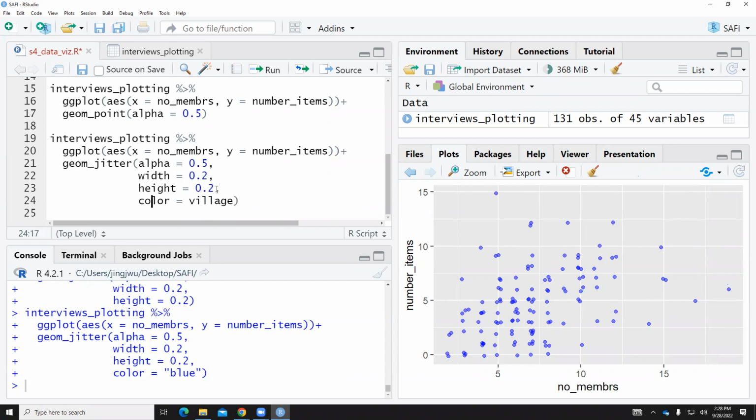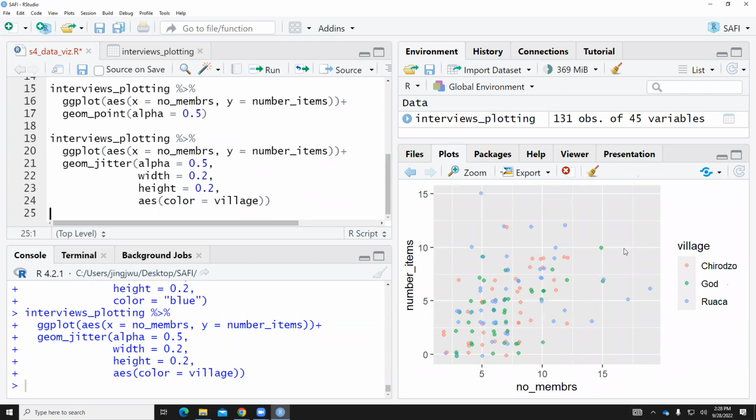But we need to put that into the aesthetic function. So that's colored differently. This aesthetic function is local to this geom. If we add other layers, it won't impact other layers.